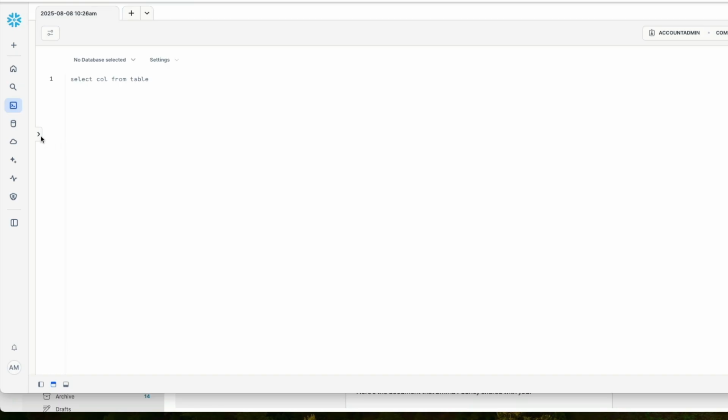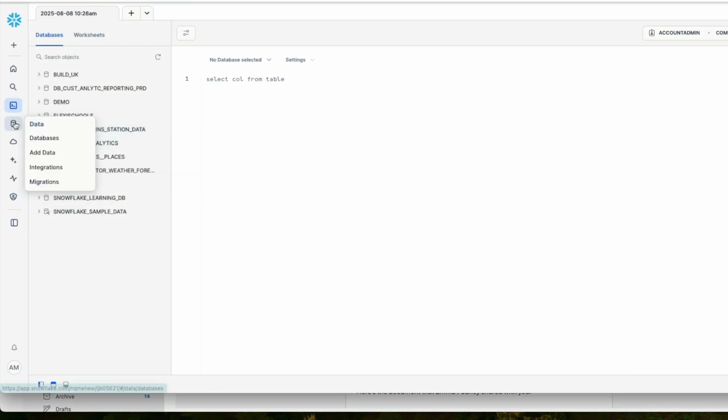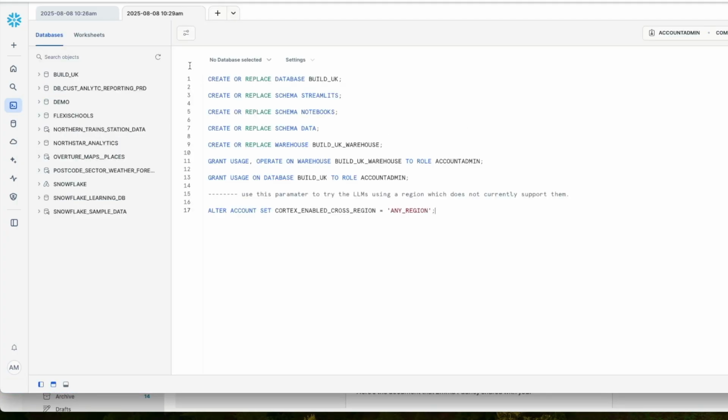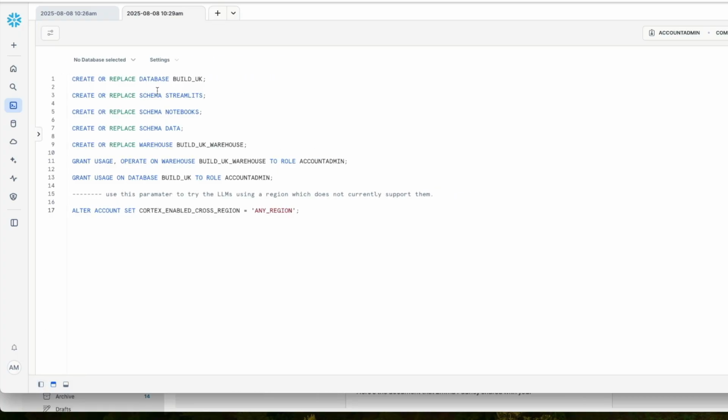So here we are in our Snowflake environment. I've gone into projects, worksheets, and created a new worksheet. In here, I'm going to run the first step, which is the initial setup, and we're going to create the objects that we need to run this quick start. So we're going to create a database, a couple of schemas in there, and a particular warehouse, granting the privileges on the warehouse and on the database to the account admin role.